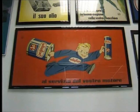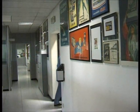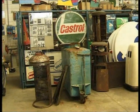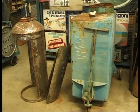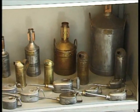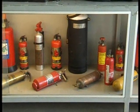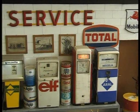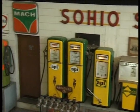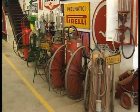The museum is managed by its founder, Guido Fisogni, who for almost 40 years has been making new additions to his collection. Sometimes actual pieces of junk, which are restored by specialized staff and placed inside the museum. As we have said, Fisogni has collected everything concerning service stations, including containers, vessels and work implements, the styles and trademarks of each testifying for their age.